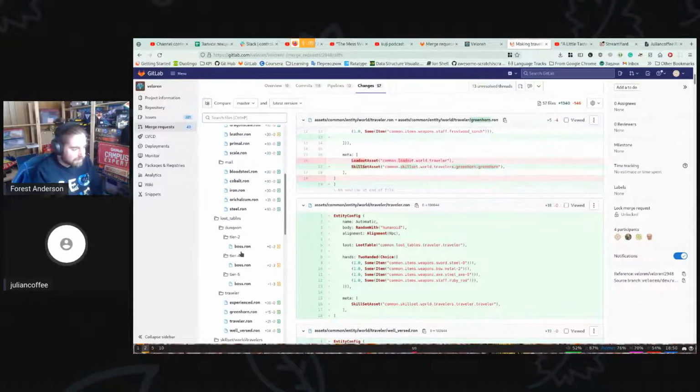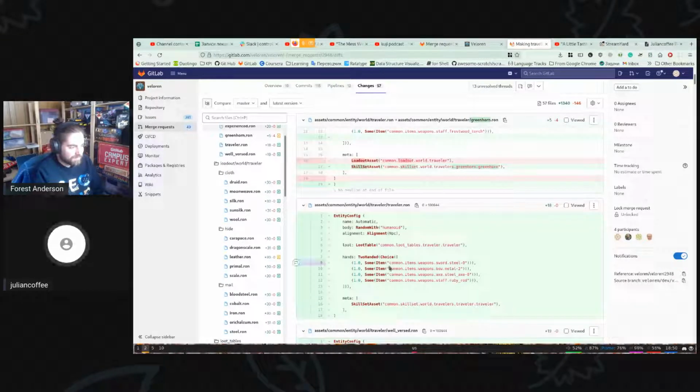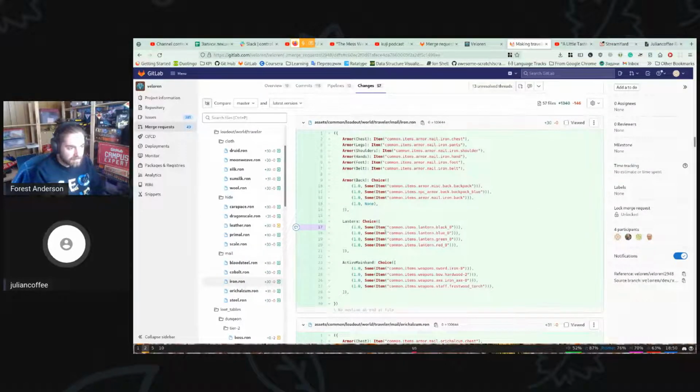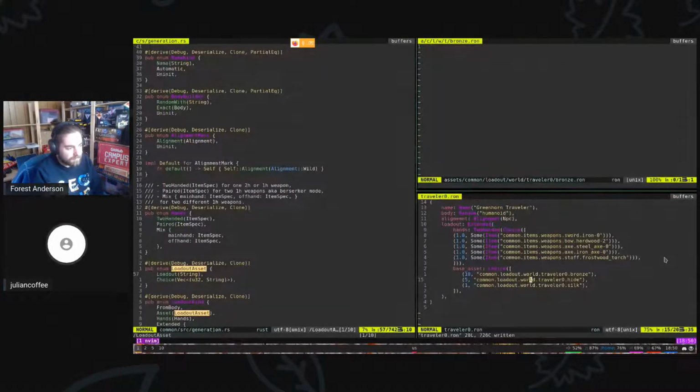Oh, yes, we don't have bronze set. I guess we will have iron set.